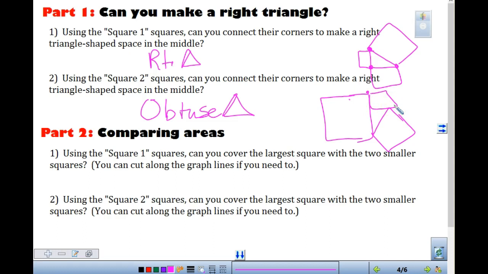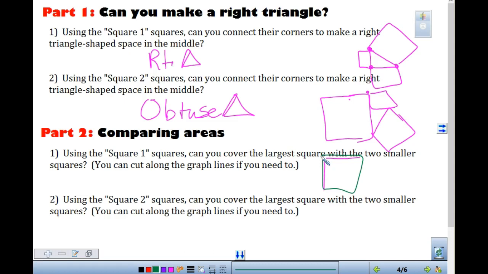So what you're going to do now is this, second step. You are going to cut square 1 to cover the largest. Should you cut the green square? That's the largest. You're going to cut apart the 4x4 or 3x3. That's what you're going to use the tape for. Once you have your green one on the bottom, right?